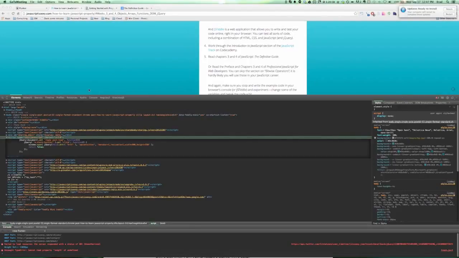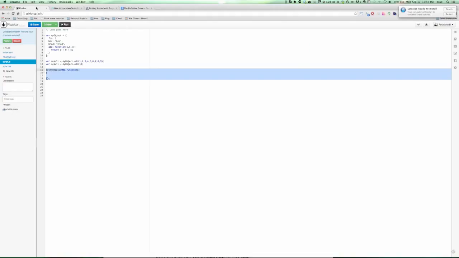Okay, so what's another, let me go back to Plunker here. What's another term for the window object? So if you remember in JavaScript, in chapter 8, we talked about the hierarchy of objects, and window was kind of the top level element, right? You could say window.open, window.close, window dot anything. So does anybody remember the other term that was kind of analogous to window?